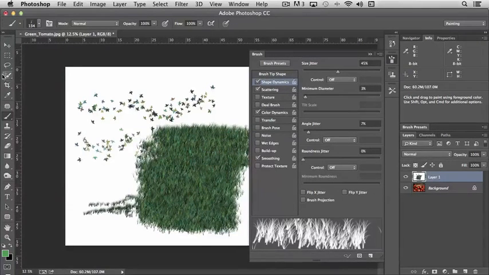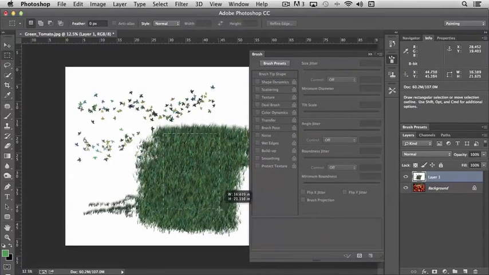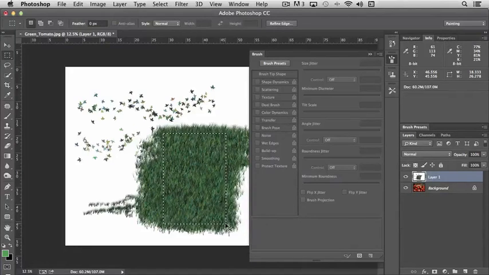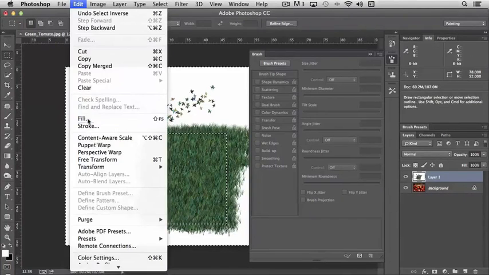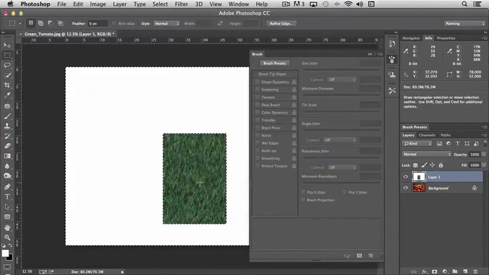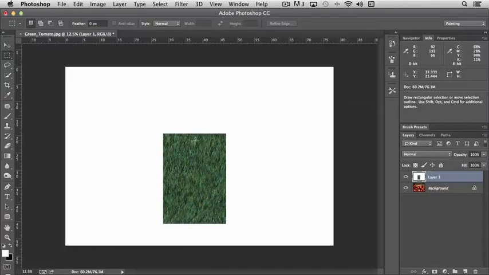Okay, choose the rectangular marquee tool and just pick an area inside the grass. Choose Command-Shift-I or Control-Shift-I to inverse the selection, right? And then I'm going to reset the colors to black and white. Choose Edit, Fill with foreground color. And so now we have this nice square that is textured. And we didn't have to buy it. We just created it very simply using the paintbrush tool and the grass option with some jitter and all of that. So you can see where you can really get very inventive and very creative with this process.